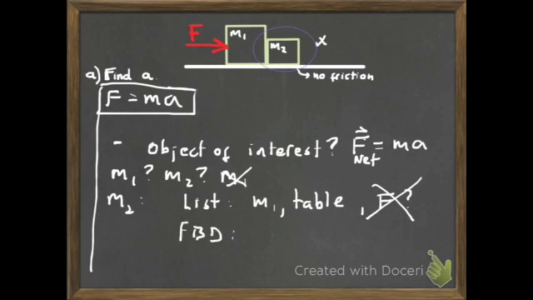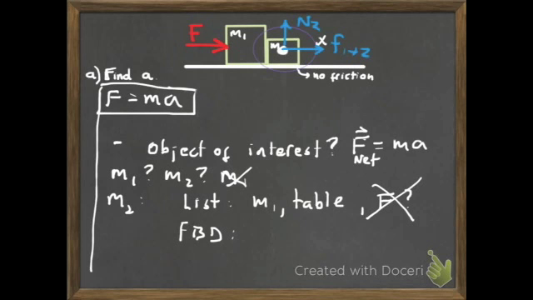The free body diagram for M2, according to the list of objects, has a force due to the interaction between M1 and M2. The fact that M1 is touching M2 puts a force on M2, and that force should be perpendicular to the contact surfaces, and in this case it should point to the right, since M1 can only push on M2, it cannot pull on it.